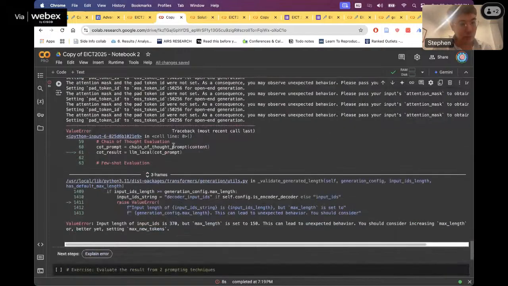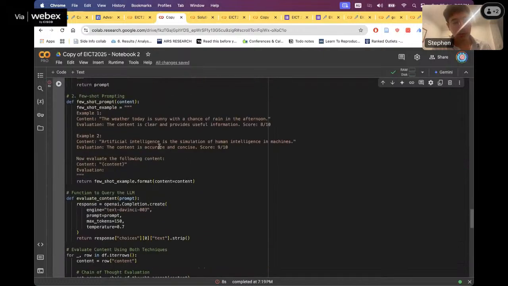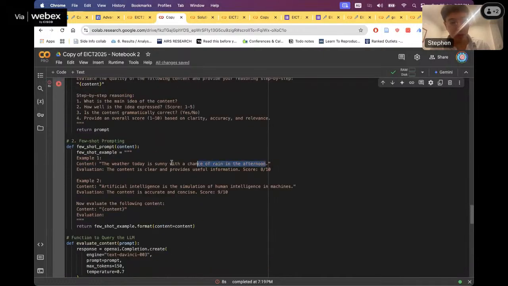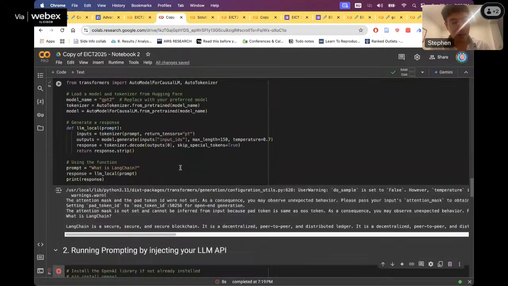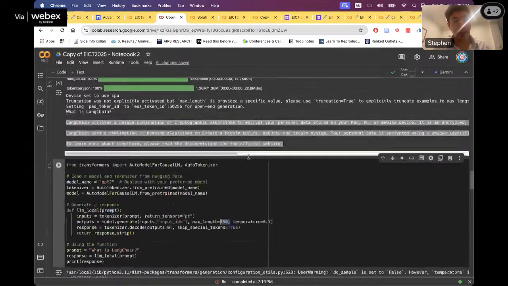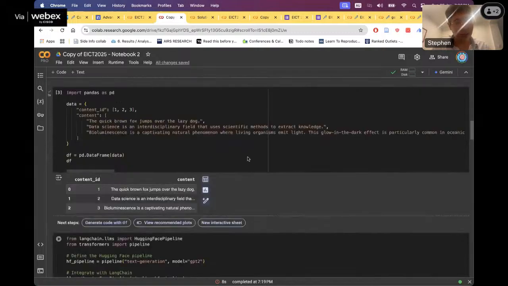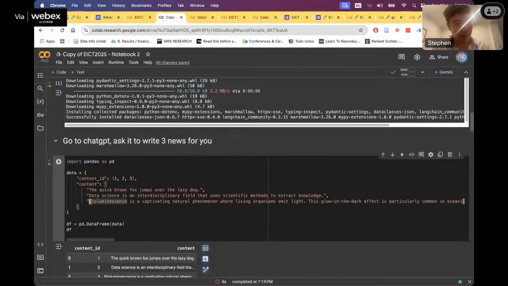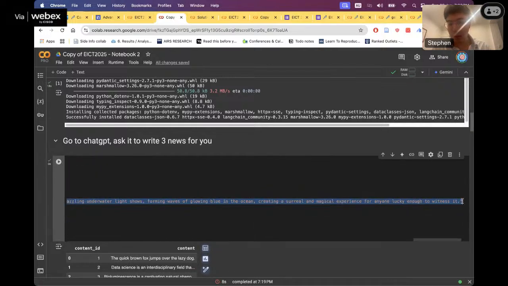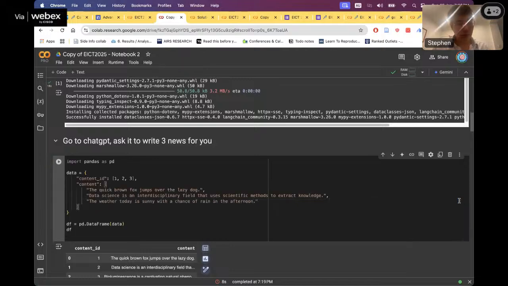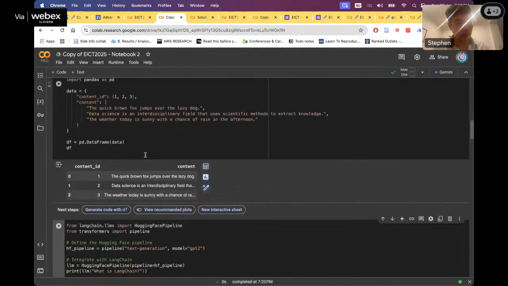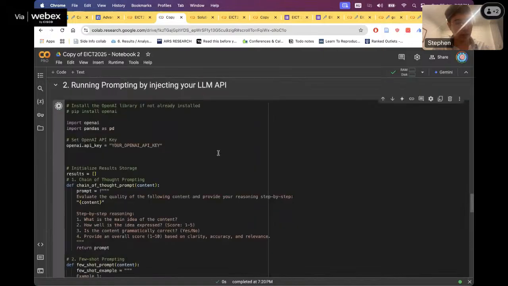Hey, what happened? Oh, okay. Does anyone have the same error as I did? Oh, I think the content I put in is too long. If you have this, you can change the max length here to 1000 or something. Okay, that was my problem. I put the content is too long here, so I'll just reduce it. Okay, yep, it'll be fine.